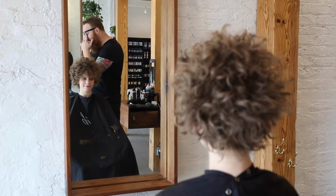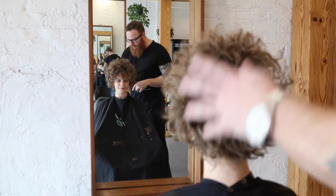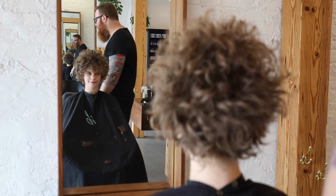Alright, and I'm liking how the shape's turning out, so I'm just going to go ahead and put some product on her hair.